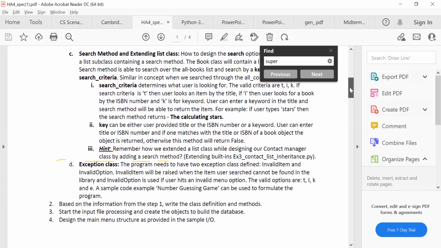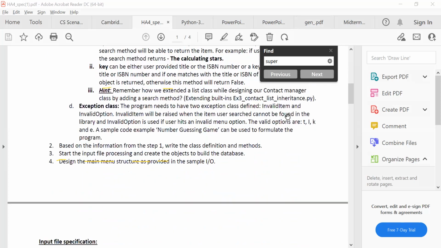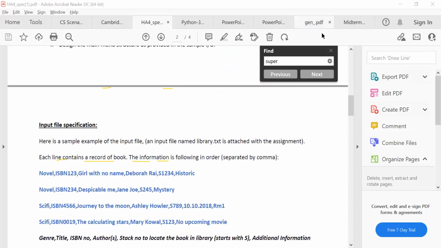So let me see here. I think he mentioned something about it here. So additional attributes. Okay, for the novel, let me see here. Yes, so genre. He is passing genre, and then ISBN, title, author, stack. So genre is a novel or science fiction. Now I want you to sync with me.